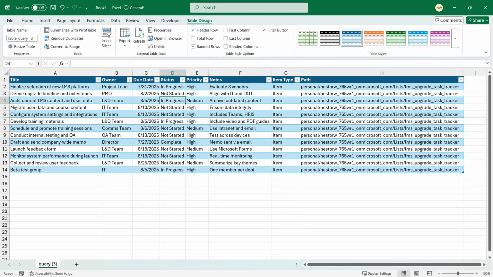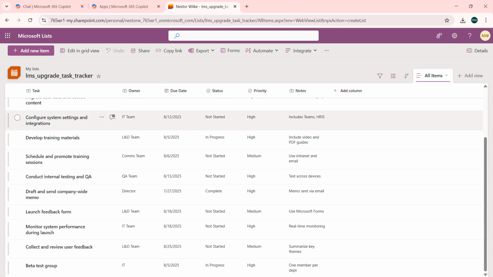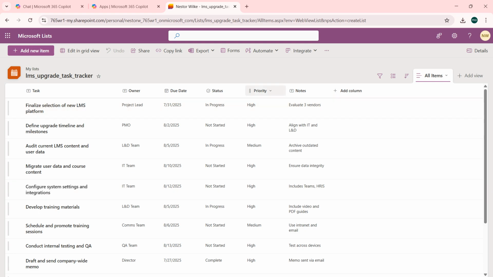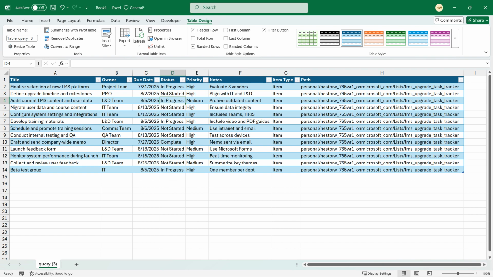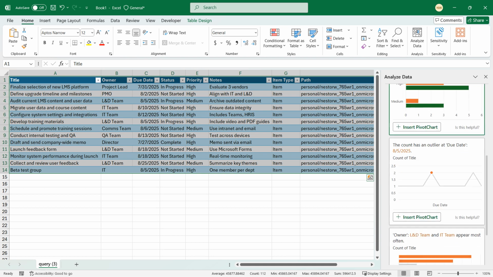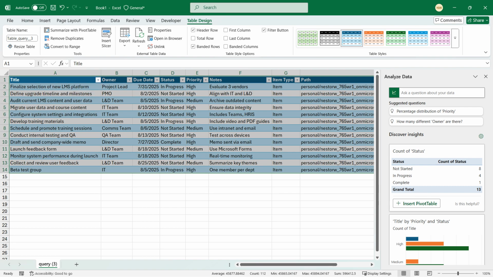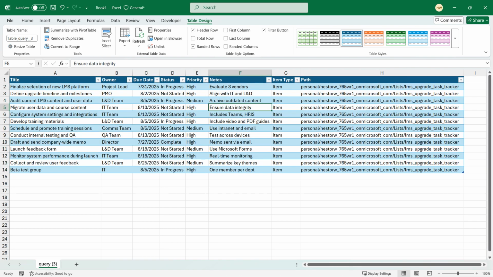So now we have the best of both worlds. So again, we can collect the data using a simple form or modern experience here. And then once all the data is collected, we can run some analysis on the actual data here. Right? So we have the Analyze Data tab to get a lot of insights into what's going on. We can go ahead and insert pivot tables with this here as well. So just wanted to share these tips with you. Really nice way for 3 of those tools to come together to help us to just be more effective in our workspace.